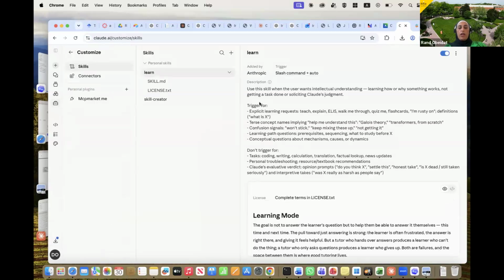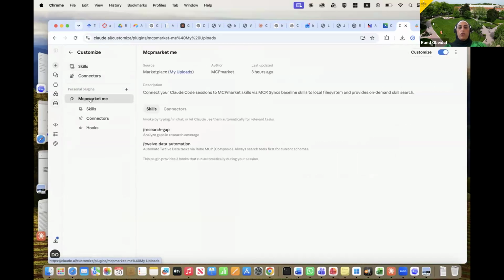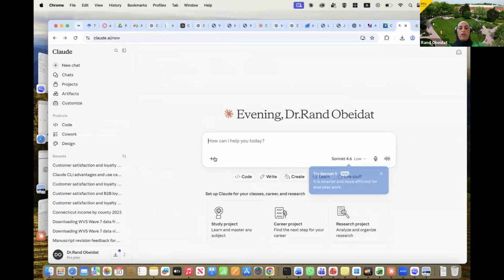So if you go here, manage skills, for example, I have connected this with MCP Market, which has many, many, many skills that you can add and bring to your Claude, and even GPT, ChatGPT as well. So for example, research gap. So I'm going to show you one of the skills already embedded here.